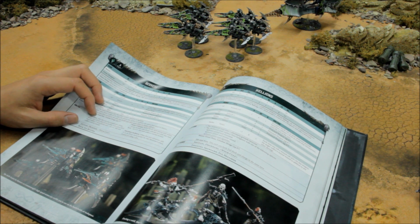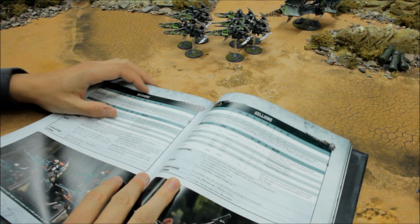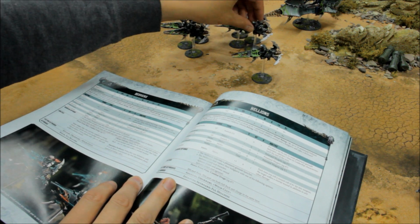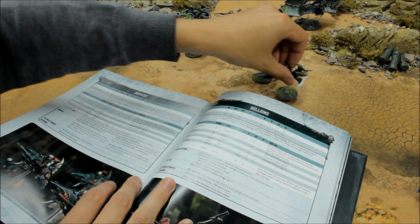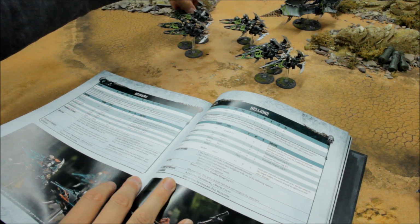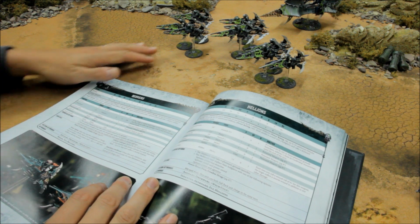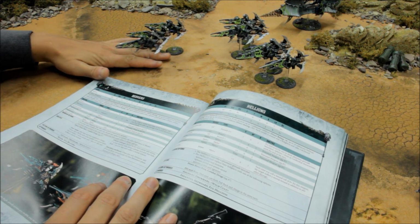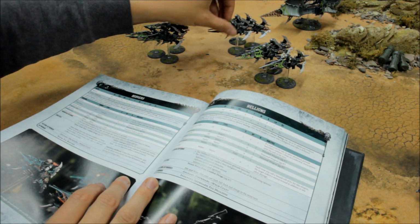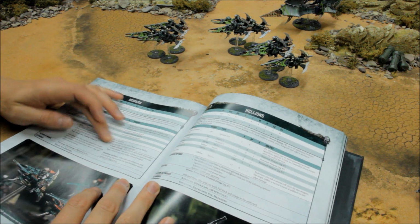But I think the direction I'm going to go for is to play to their strengths, and that's to use their speed. So instead of going for a unit of 9, and I've got 3 more of them on the way, in the list that I'm working on, I may well break these into small units of just 3 and use them in more of a tactical way on the battlefield. So a unit of 3 is easier to hide, to use line of sight blocking terrain, just to tuck them away. And the first use is not to pay out for these upgrades here.